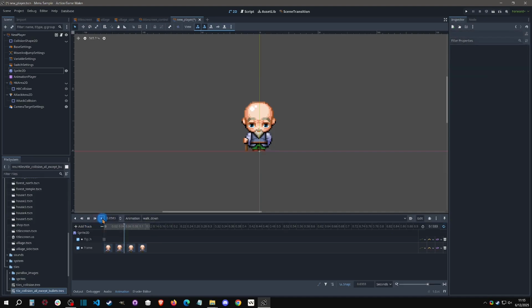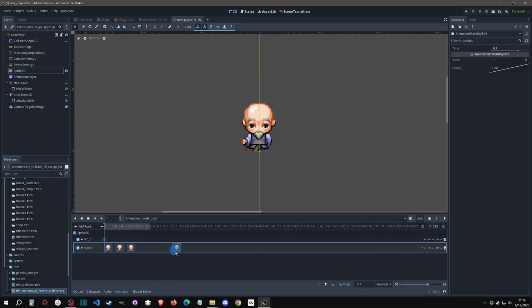We're going to hit play, and wow, it is going super fast. So we need to change this, and how we're going to change that is we go down here to the time frame. And so this is done in seconds. You can see you also have one for FPS as well, if you want to use FPS. But I use a lot of seconds, so I'm kind of used to it. So I will just put it as 0.1. Let's just go with 0.1. And then I'm going to notice that these drag out now to 0.1s where they need to be.